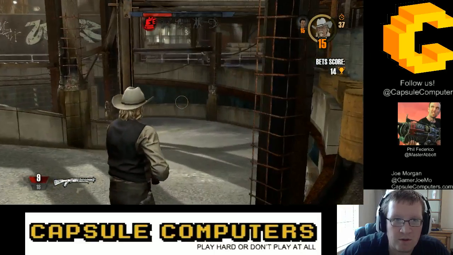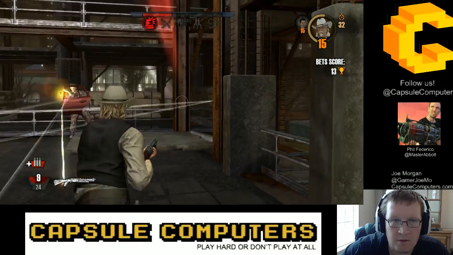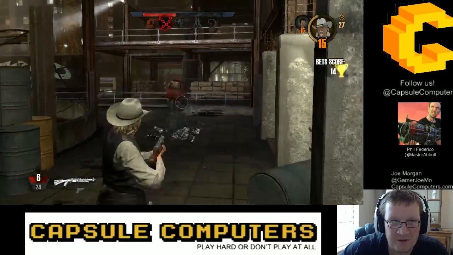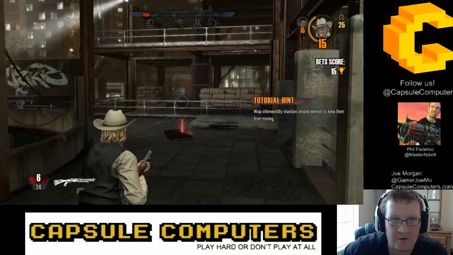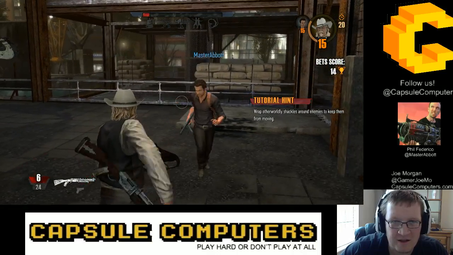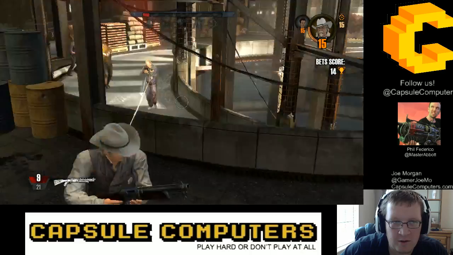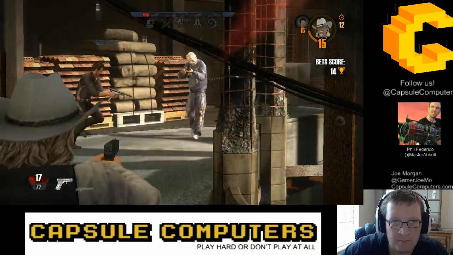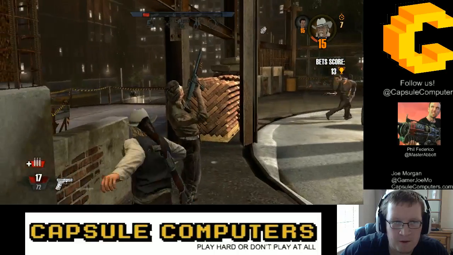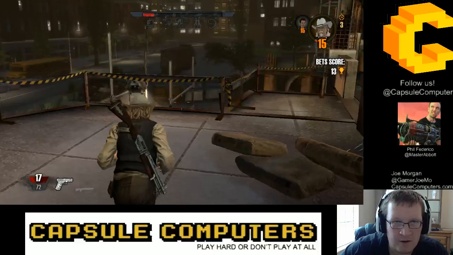Oh, no, hey, they're coming already. Wow, man, someone's holding a car door as a shield. That's pretty cool. Oh, you got him already. I wasted my ability kicking that guy down. Dude just lobbed a grenade at you. Got out of the way, I think.